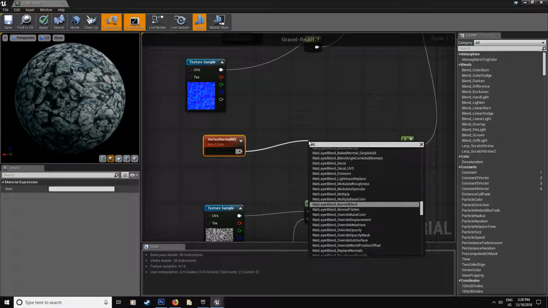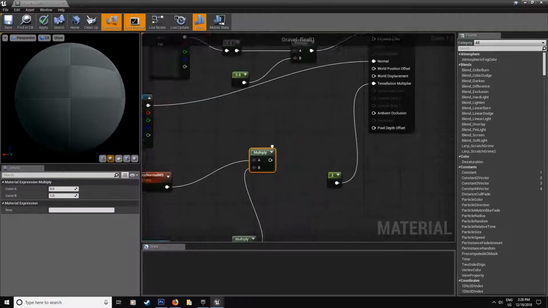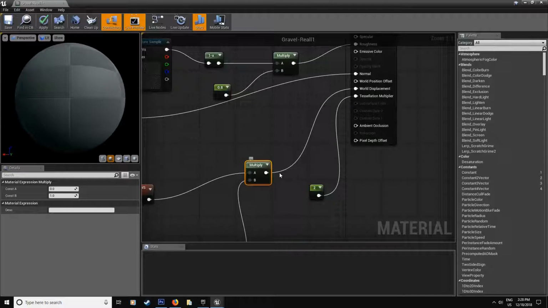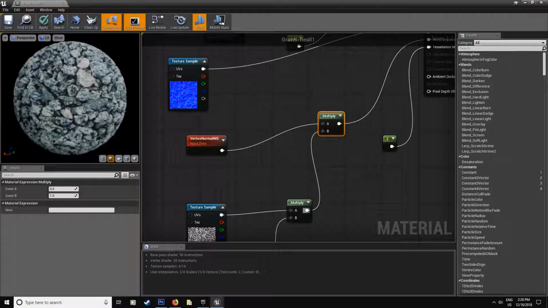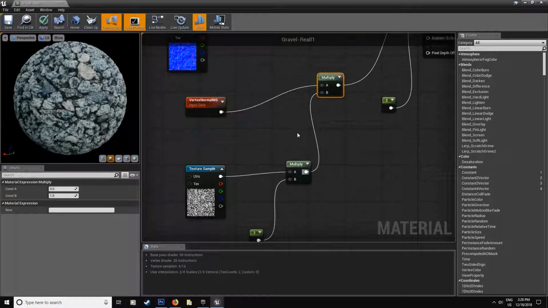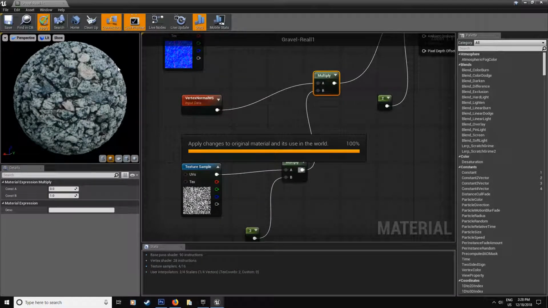So now from here, you're going to multiply it again with this, and then you're done. Just put this inside the world displacement, and you should see right now when it updates that you have something a little bit more real. So now we're done for this part. Let's just apply it, and we're going to go check on screen what it does.